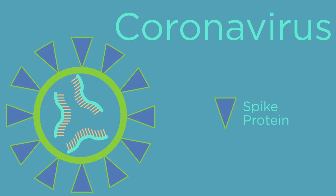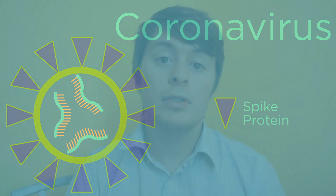So when we have the mRNA for COVID, we need to extract the relevant part which codes for the spike protein. The reason we want the spike protein is again so that we can train our immune system to detect COVID by detecting the outside of this virus. We can either approach it from looking at this RNA, which is within the virus, or from a top-down approach, which is looking at that spike protein and reverse engineering it.